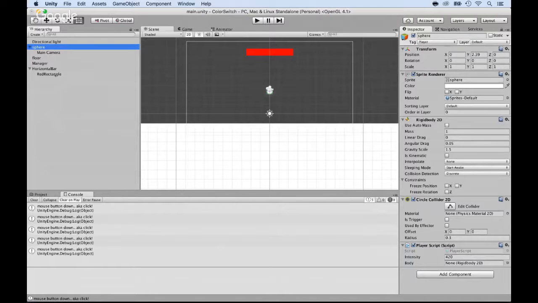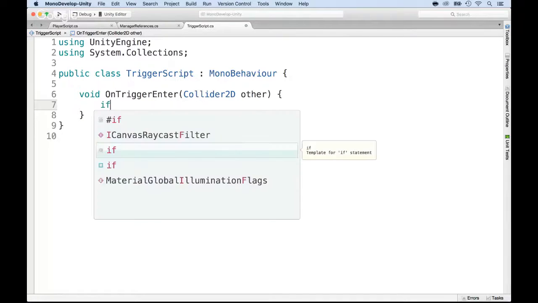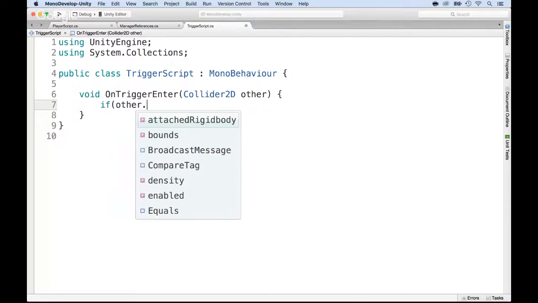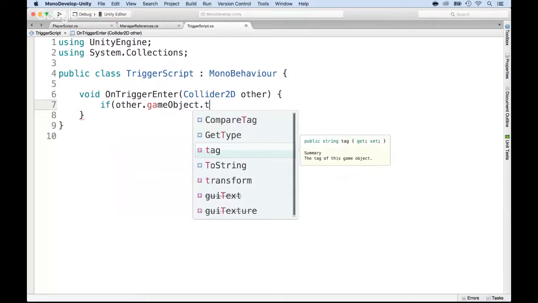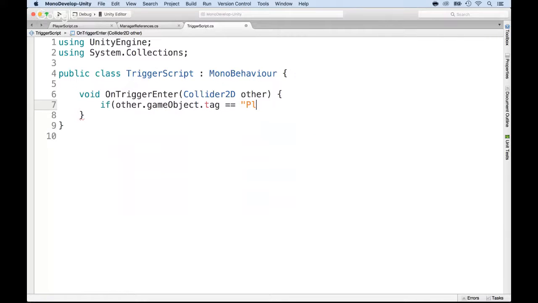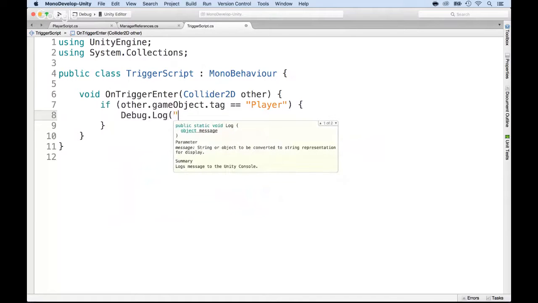All right. Going back to the script, what do we do? Well, we need to test. Whenever there's a collision, we say if other.gameObject.tag is equal to Player, with an uppercase P, then guess what? We know that we just collided against the main object, which is the sphere, right? So we can just say Debug.Log "collision with the sphere player".